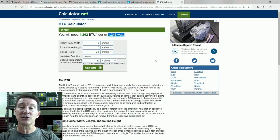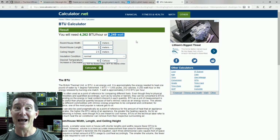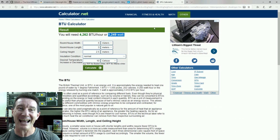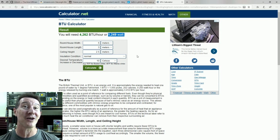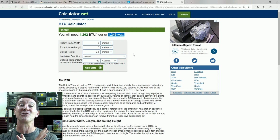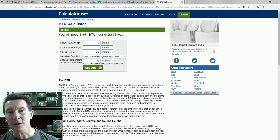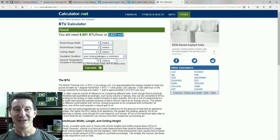Just to raise the volume of air in that room, you need like 1,300 watts, and this thing is supposed to magically do it with either 200 or 300 watts, or 440 as we saw on the calculator. It just can't do it. This is not a heat pump. It's not magic. It's the same efficiency as any other radiant heater. The graphene does absolutely nothing. And even if we get poor insulation like that, you're talking about 2,600 watts to raise that room by 10 degrees.